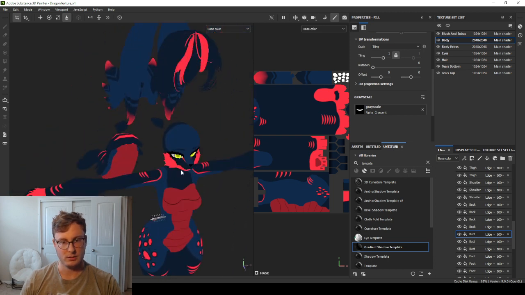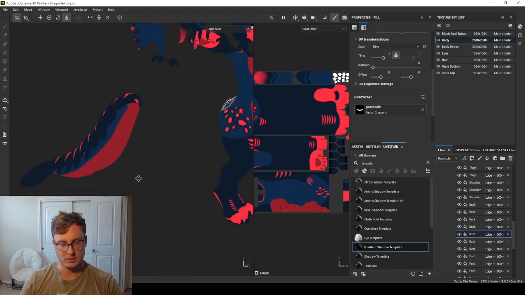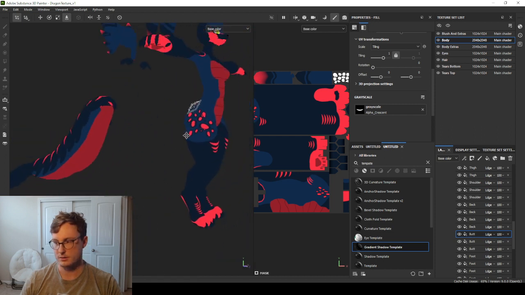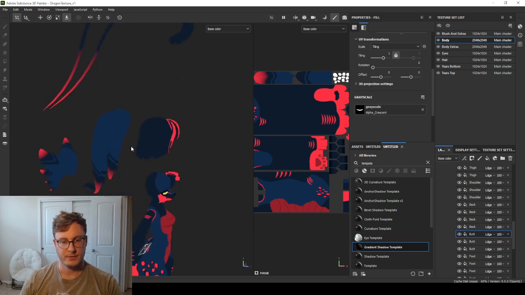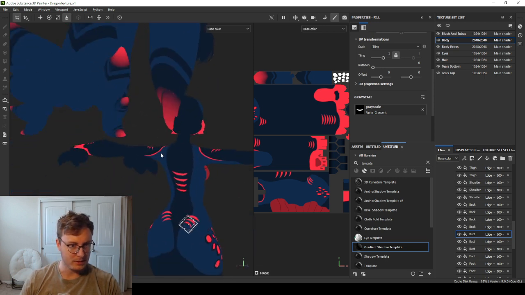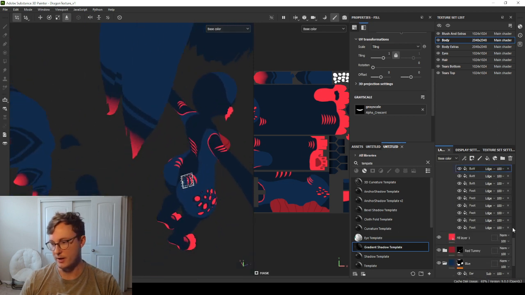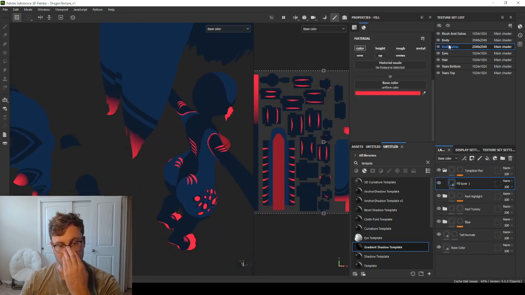Because that's the only shading I wanted to do was on the claws. Yeah, eyes and teeth, those can certainly always just eat up your budget.